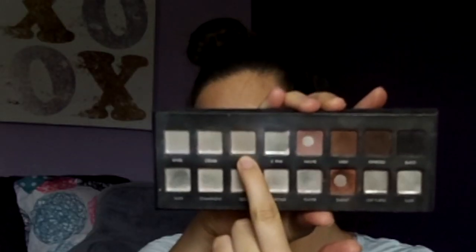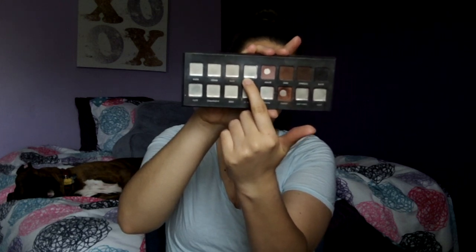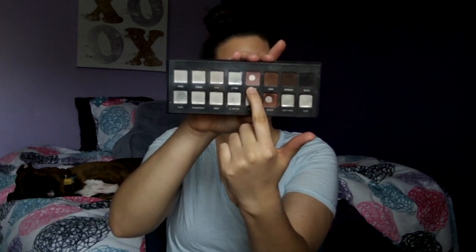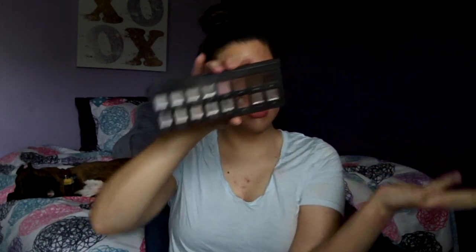First off, I panned Hope — I love this color for my crease. Then Light Pink, which I've been using every day for a couple months now and I've hit a pretty good pan on it; I feel like within the next month I can get this fully panned. I've also hit a pan on Mauve, which was such a hard shade — I was getting frustrated but I finally got it panned. I've also hit a dip on Sable and Espresso, and I've panned Pewter since the last update with a little more pan on Grown Out.